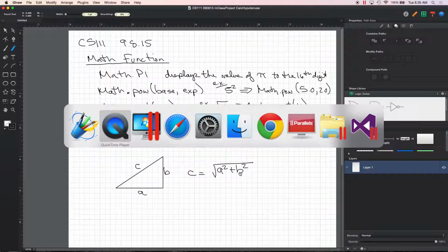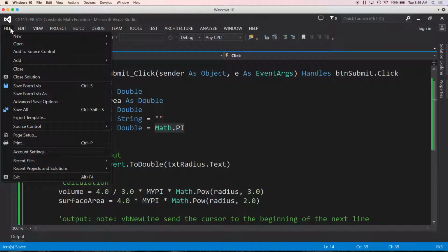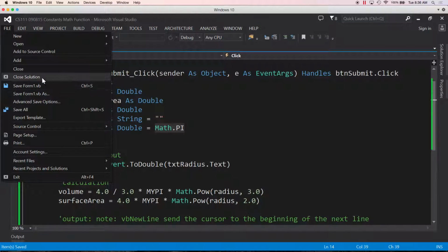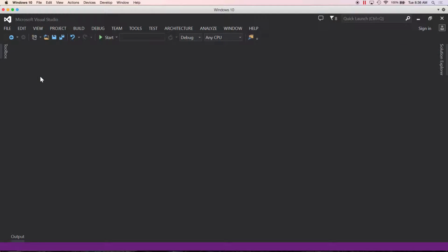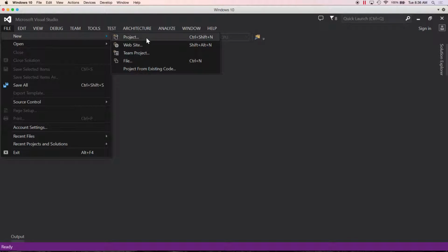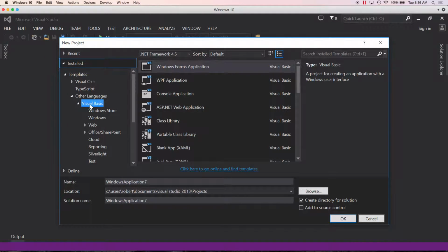All right, so let me switch over here to Visual Studio, and I'm going to create a new program. So first of all, let me save all, and I'm going to close this solution, and I'm going to start a new solution. So I'll go File, New, Project. Within this project, I'm going to create a Visual Basic Windows Forms Application. Make sure this is selected.